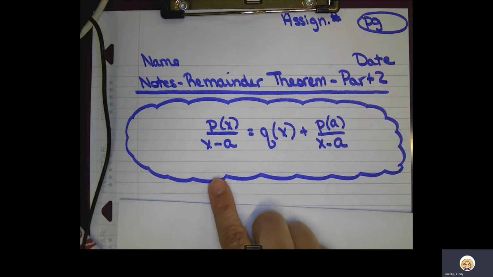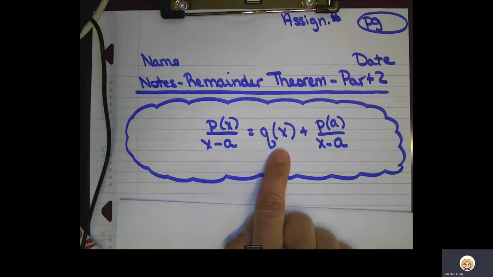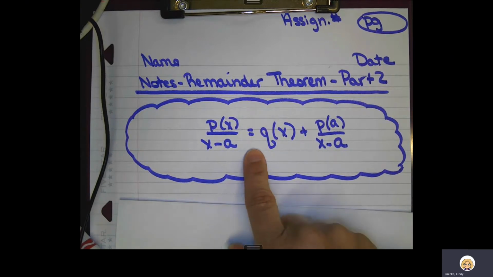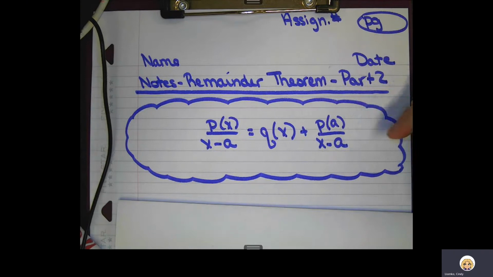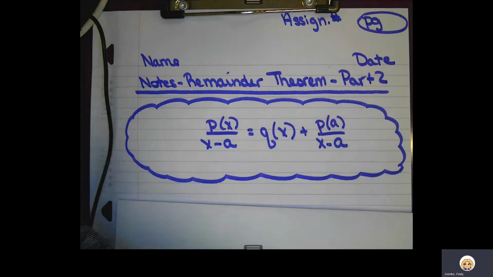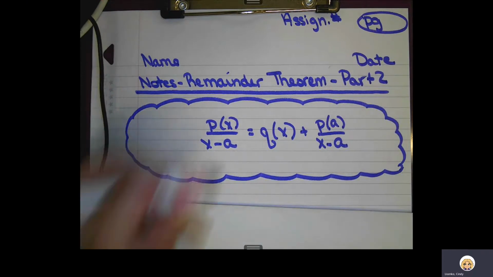When we are taking a polynomial and dividing it by a factor, we would get a quotient if we would use long division, and then we would get a remainder. The quotient remainder form would look like this. You'd have your quotient, and then you would add on your remainder over what you divided by. So I just want to point out what these all are again before we continue.